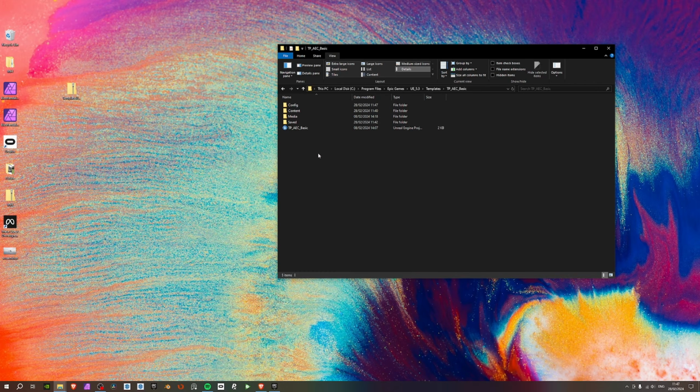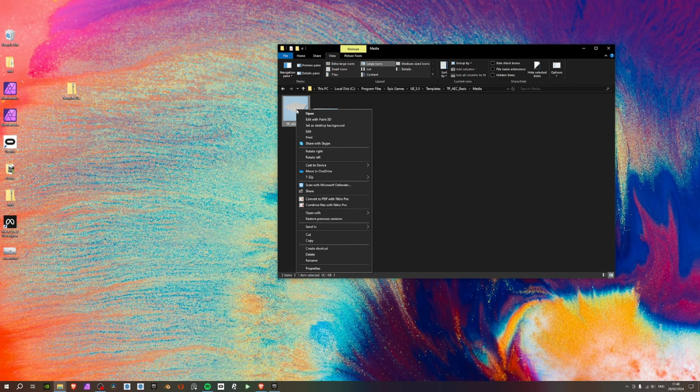But first, I just want to do something in here on media. We're going to change this to images so we don't get confused when we start our Epic Games Launcher. So if you go here, for example, on this one, in my case, I can open with Affinity Photo, which is what I use.